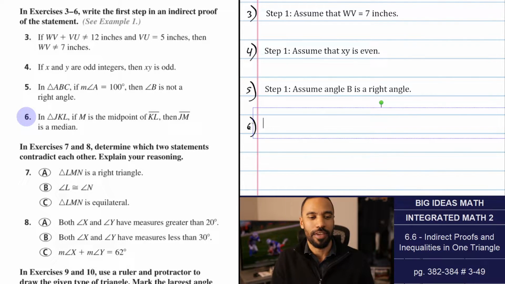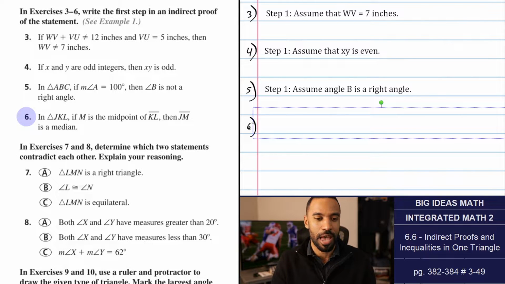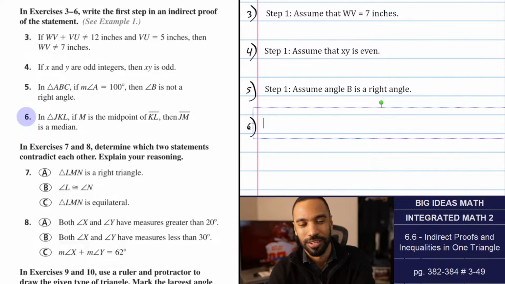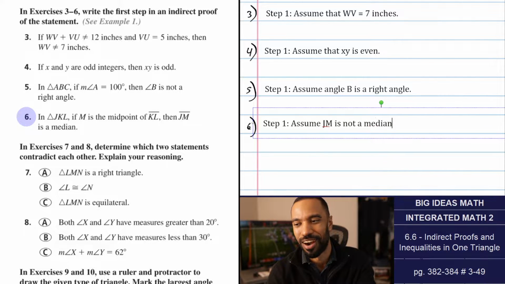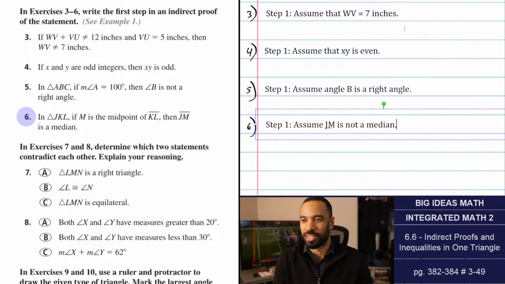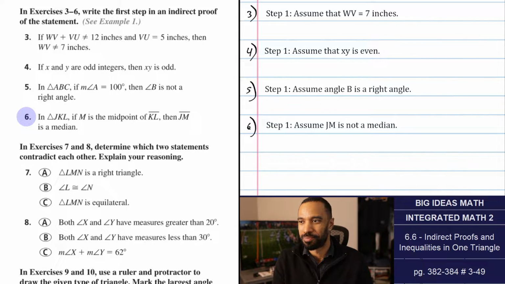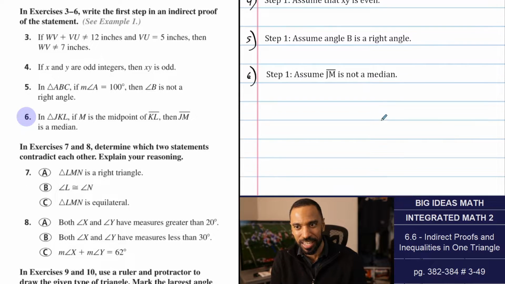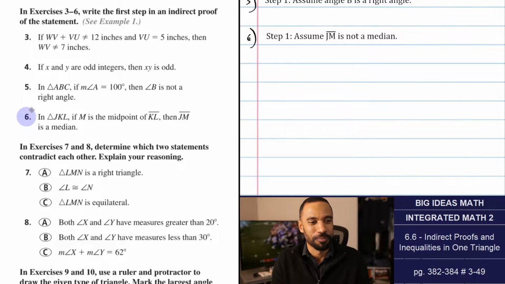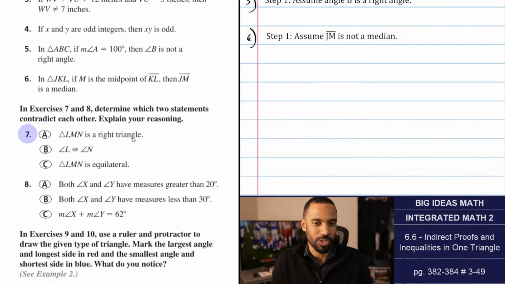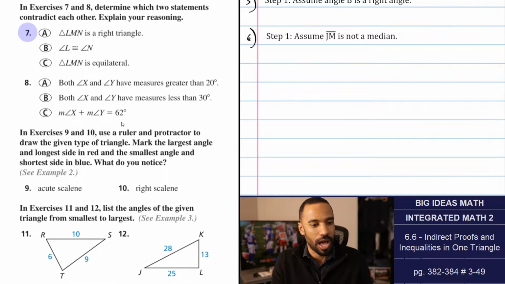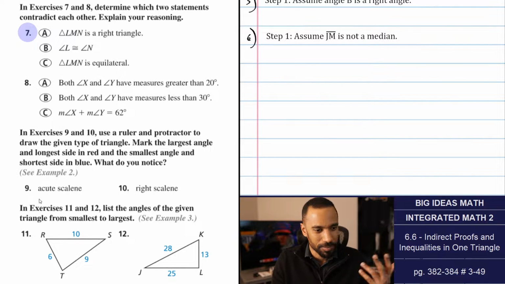All right. In triangle JKL, if M is the midpoint of KL, then segment JM is a median. That's right. Oh, yeah, duh. We have to look at that. I'm like, that's true. Okay, so step 1, assume JM is not a median. So that's literally, guys, all you're practicing there. We'll see what we're going to do with it later. Sorry if I spent longer on that than I should have. I just wanted to make sure that I'm understanding what they want to do with these in full. We probably get to do some more of these with logic later. I'll do a lot better once we hit like 11.